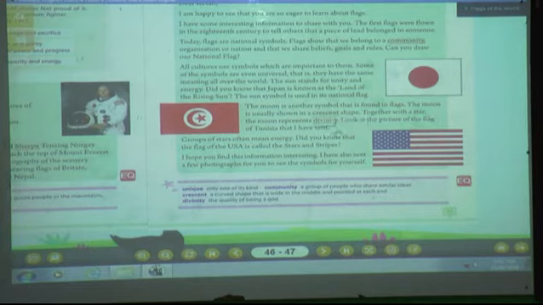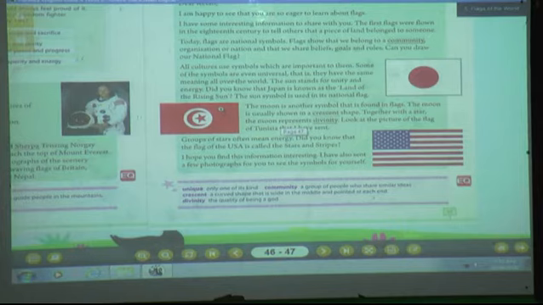The moon represents divinity. So if you see this flag, this flag is of Tunisia, and this is showing a moon along with the star, and both these symbols represent divinity. Divinity means what? The quality of being a god. Okay, so look at the picture of the flag of Tunisia that I have sent. Along with this letter she has sent some pictures of the flags. So first she has explained about Japan, that it has a sun symbol because Japan is known as the land of the rising sun, and second she has shared about the Tunisia flag. It has a moon symbol along with the star, and it represents divinity.